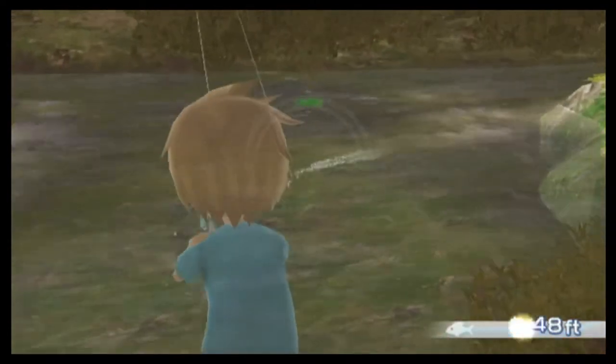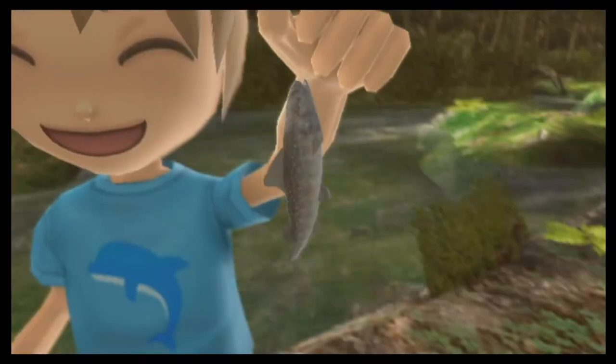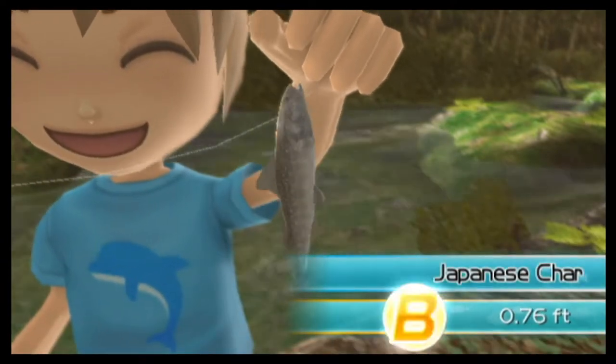I think this is what we're looking for. Look at that! We got a Japanese char! Cool. So, just like that, we got one of them. We got the Japanese char.